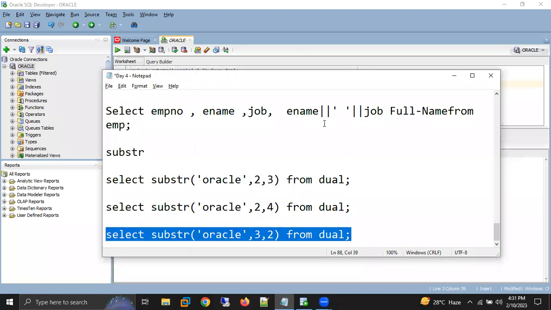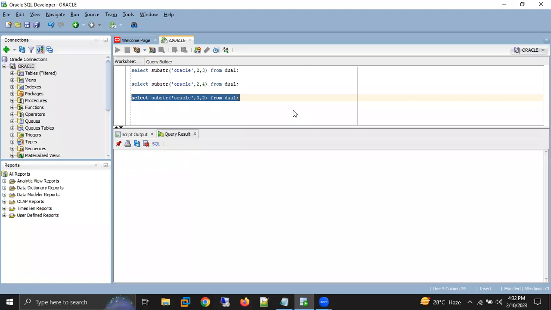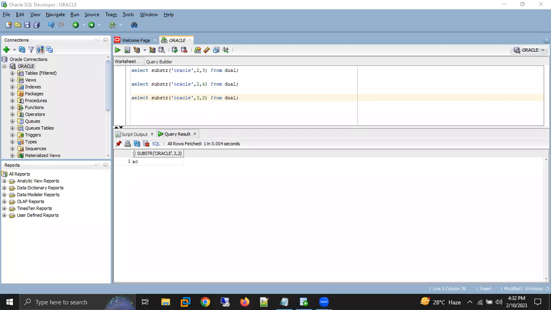Let's check. See the result. Here we are able to see the result as AC.